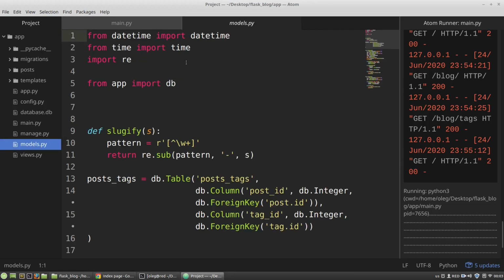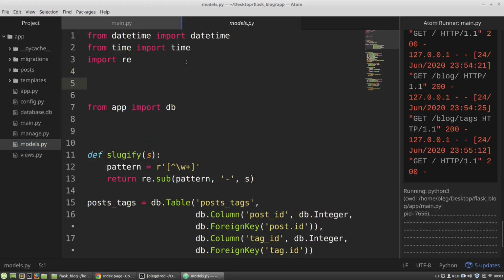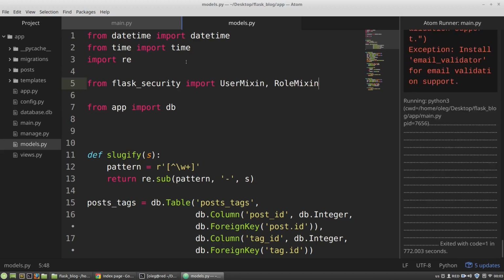And here, from Flask Security, I'm importing the UserMixin and RoleMixin classes. The UserMixin class provides to us helper methods like get_user, is_active, has_role, etc.